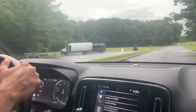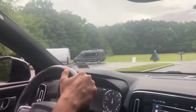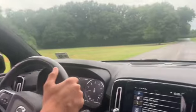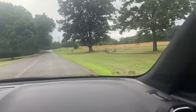We headed to a nearby park and lake to unwind and enjoy the beautiful day. And that's how we wrapped up our day, with great food and even better company.